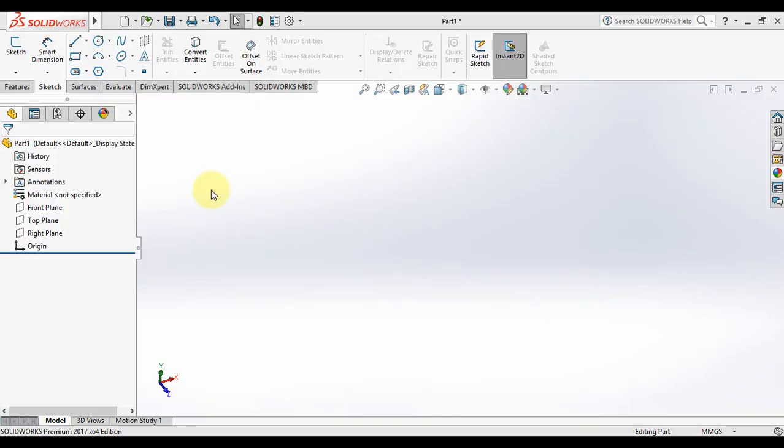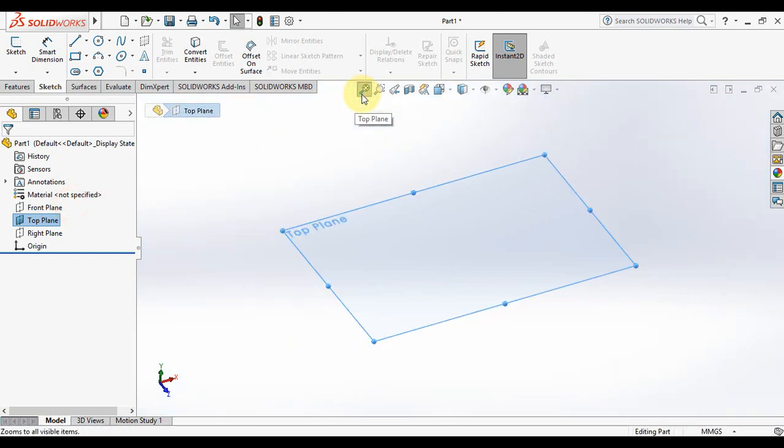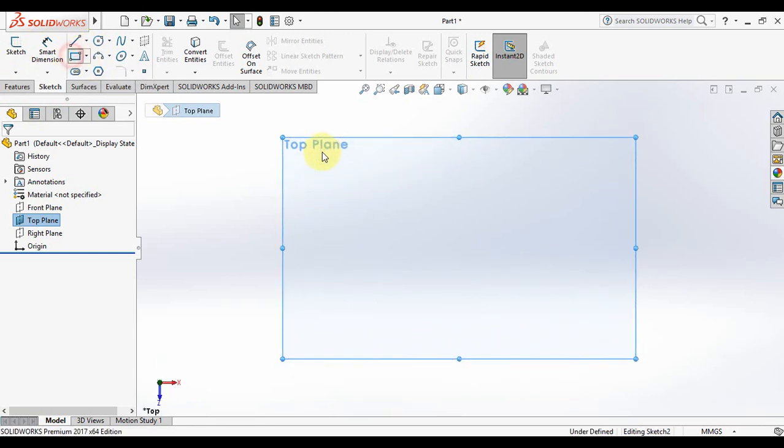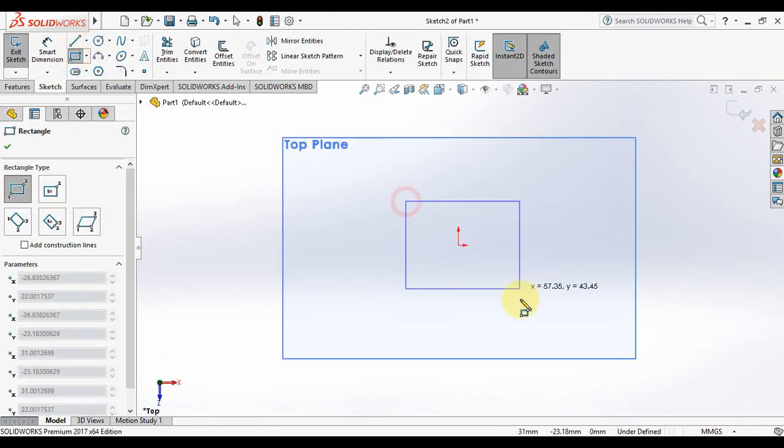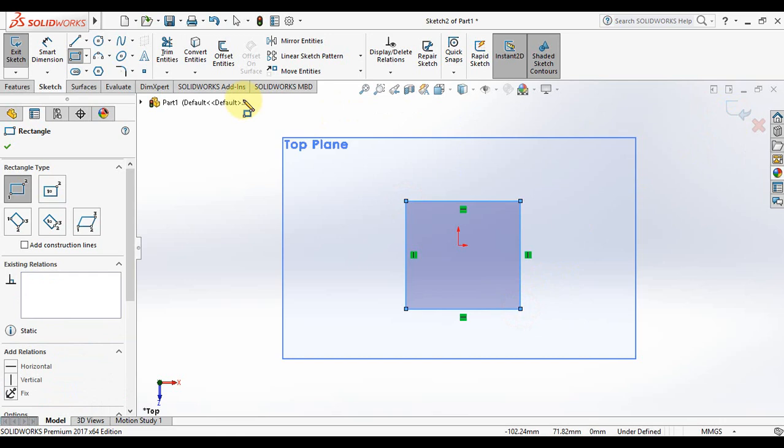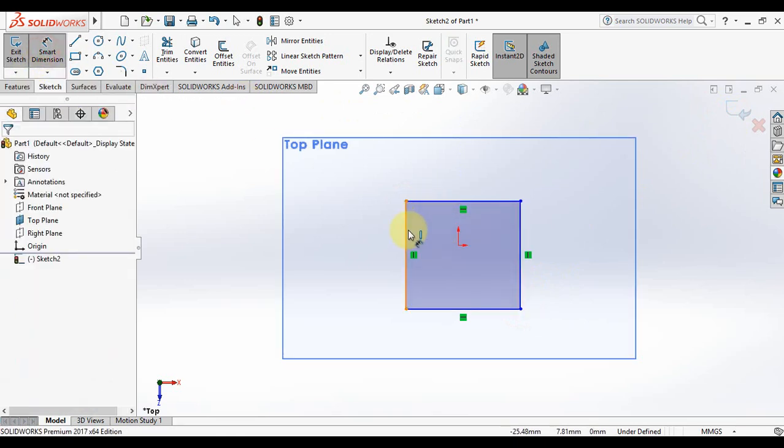Okay, hi guys. In this tutorial, I'm gonna show you how to make 3D polyhedrons using SolidWorks. It's pretty simple, but it requires you to understand a little bit of geometry before you can start. So I'm gonna show the top plane, which is the first thing I'm gonna do. And the basic stuff here is that you have to make a cube, and based on that cube, you can create whatever polyhedron you want.